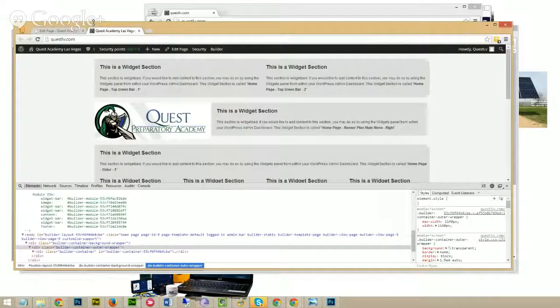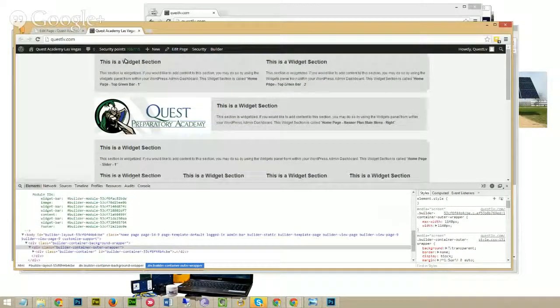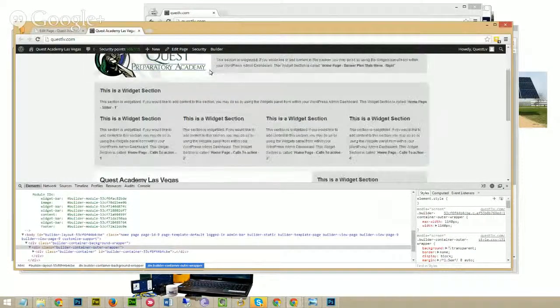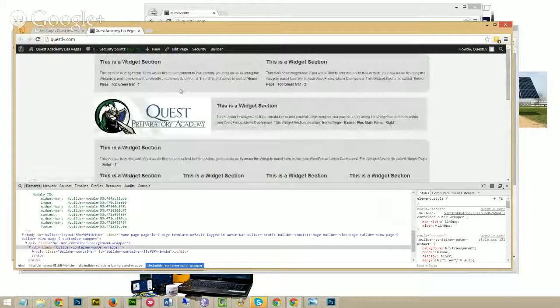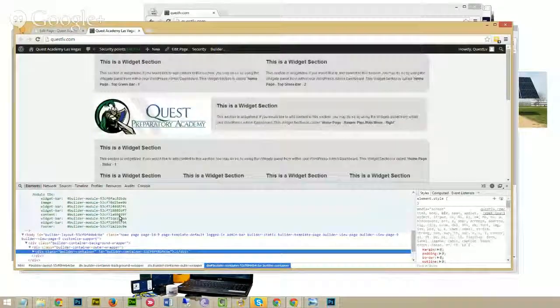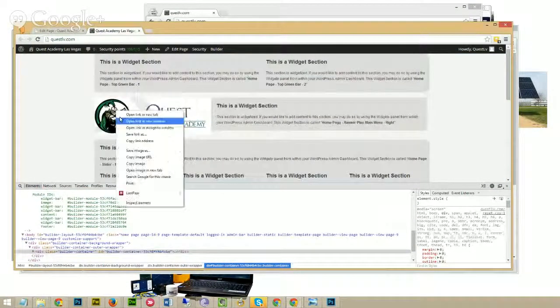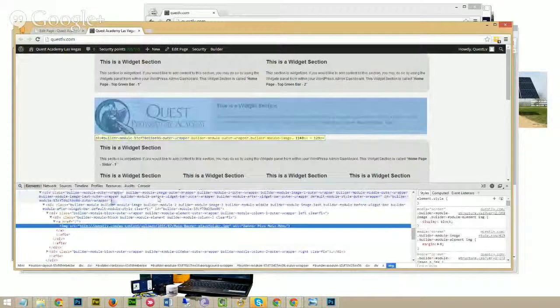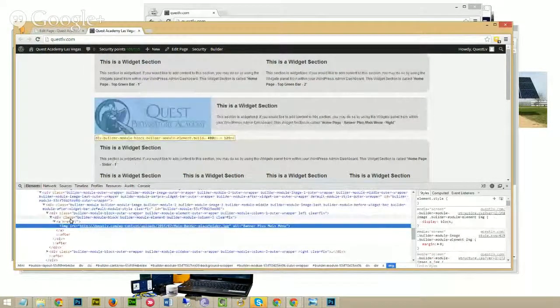So now if we refresh this page, we should see that there's no margin anymore. Ah, excellent. So now you see these little spaces here. I tried to take them out too. So I'm gonna take these little spaces out, and those are margins too. So let's go in here and use the same method. We inspect element, and then we go see.